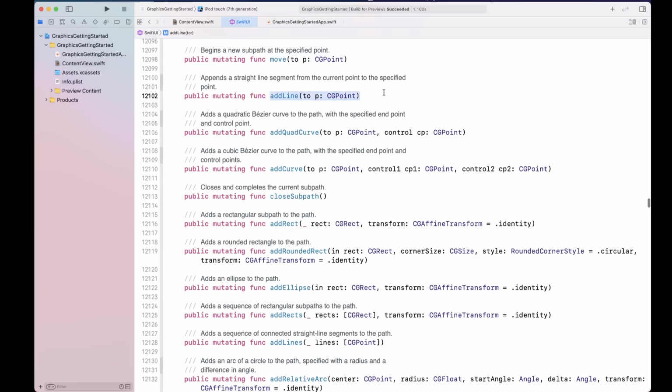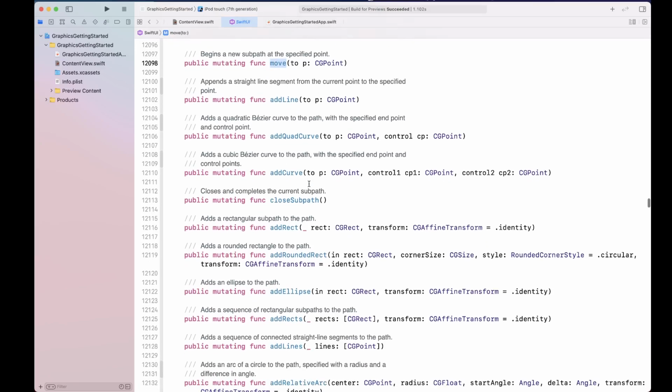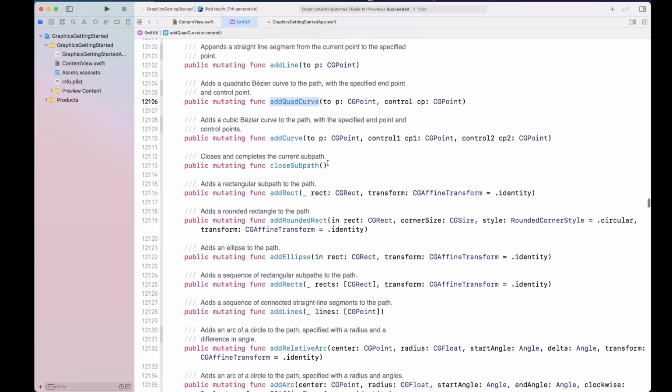Okay, there you go. So you have move, right? And you have add line to add a straight line. If you want to add a quadratic Bezier curve to the path, you add that by providing a control point. We're gonna take a look at an example right after this, adding a quadratic curve.